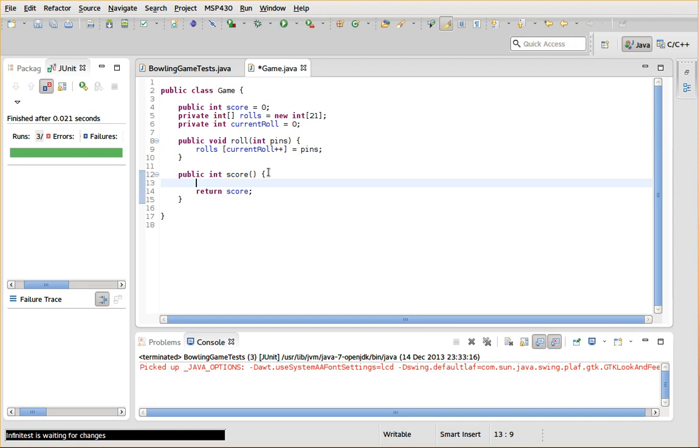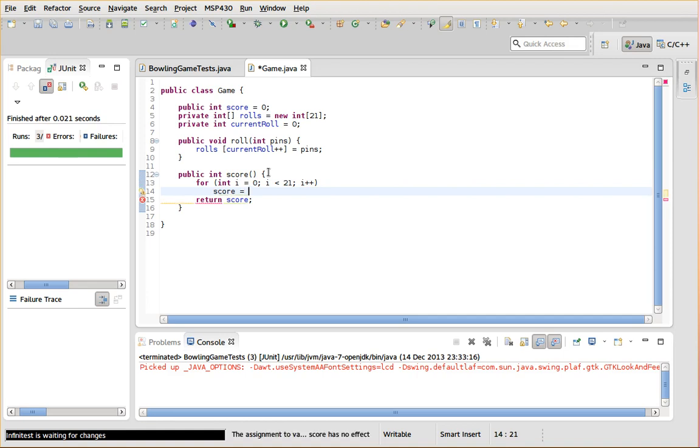So for score, we're going to have a for loop that sums up our score for us, which would be score plus equals. Actually we can have equals, that's a simpler way of doing it, and it means that we have to write more tests to specify the behaviour you want, and we have a more complete test suite at the end, so that's a bonus rather than an aim of TDD. So TDD is meant to drive a design rather than just produce tests. That's a side effect, a very nice one, very handy, but that's not the goal of it.